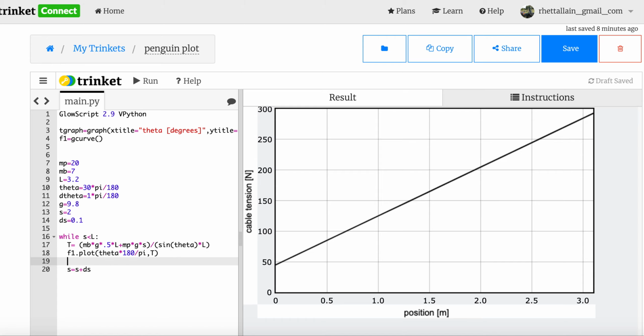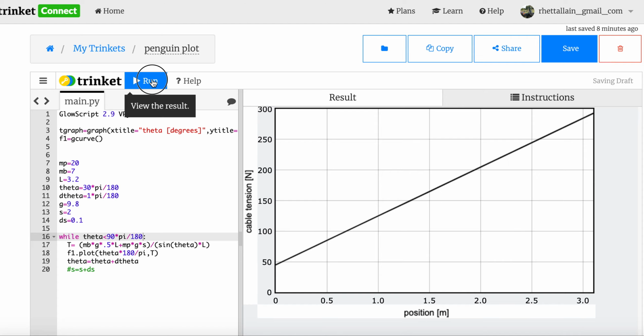And then I don't want to increase s, I want to increase theta. And I need to do this too. And then I want to do this while theta is less than, let's say, 90 degrees. So 90 times pi divided by 180. And let's run it.